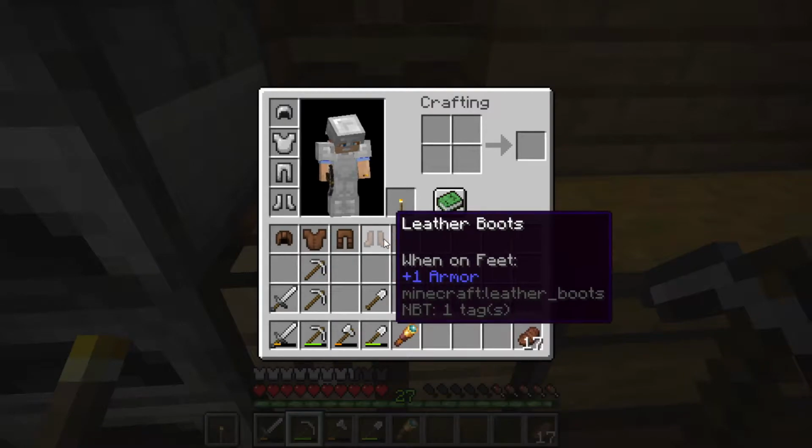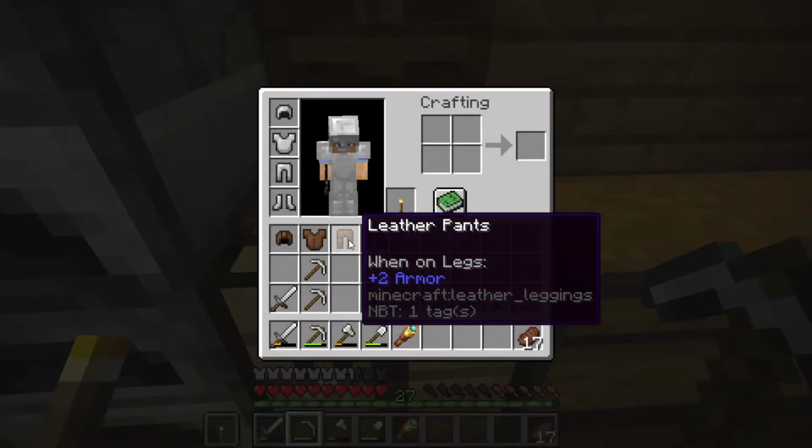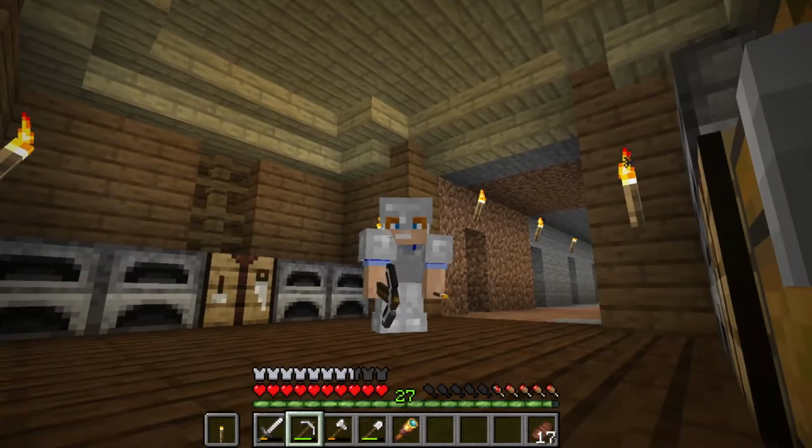Actually, Steam gave me a good idea. He said that I should save all this, dye it a color, and then put it on an armor stand to save it. So I'm going to do just that. I've got a new set of armor here, and we are looking spiffy, don't y'all think?